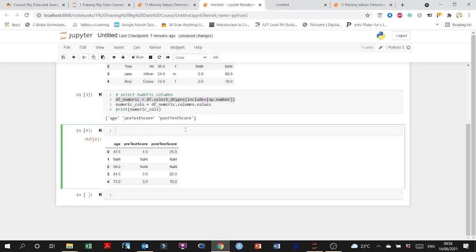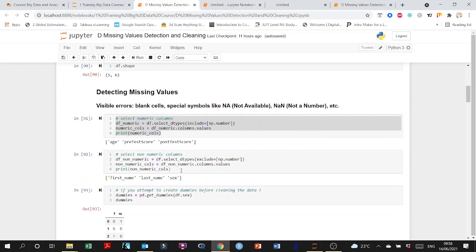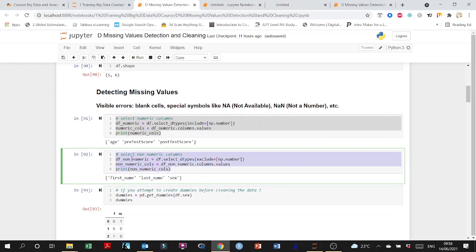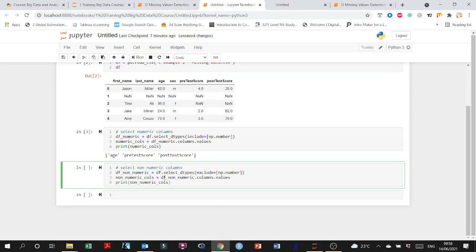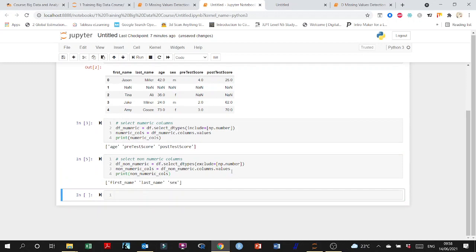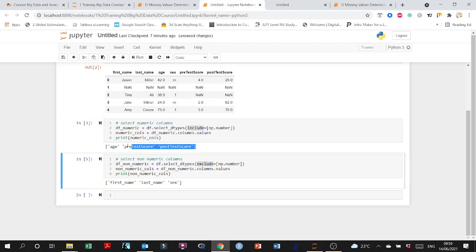The second thing to do is to identify the non-numeric columns. I'm going to identify them in a similar way with the NumPy library. I'm going to use .number, but this time I am not going to include it, I'm going to exclude it. Exclude all the numeric ones and give me the df non-numeric.